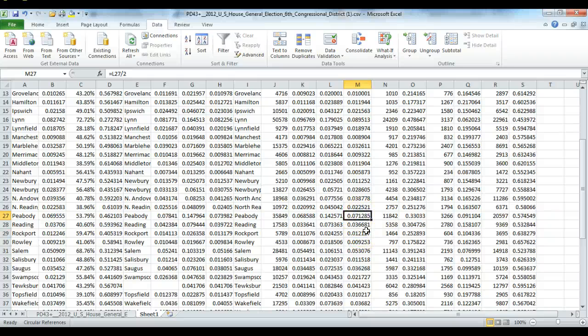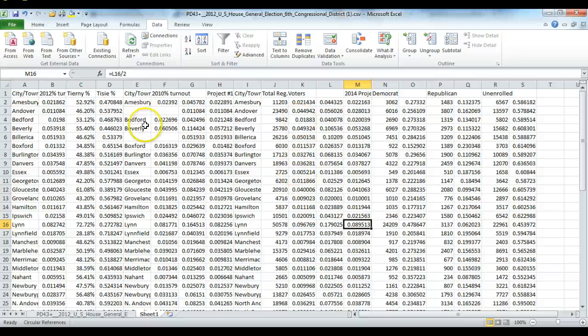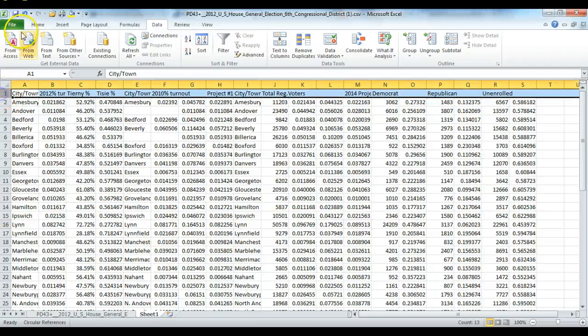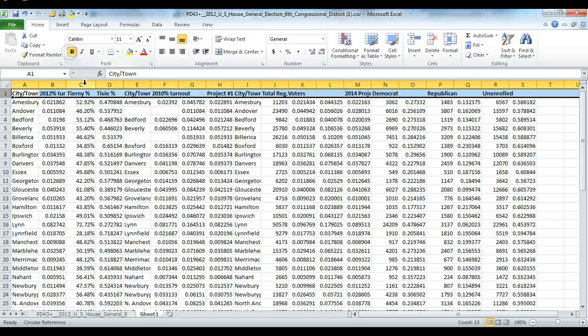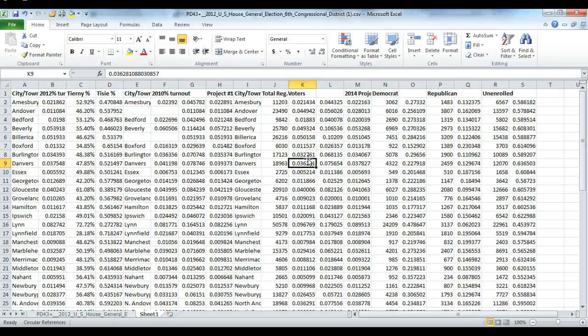As compared to Peabody, we're expecting 7%. Lynn, we're expecting close to 9%. So as you take a look at our other numbers that got us to this point, you'll see that they should all be very similar. If something jumps off the page, you might want to reconsider and take a look at them, to make sure that you haven't inputted the data improperly.